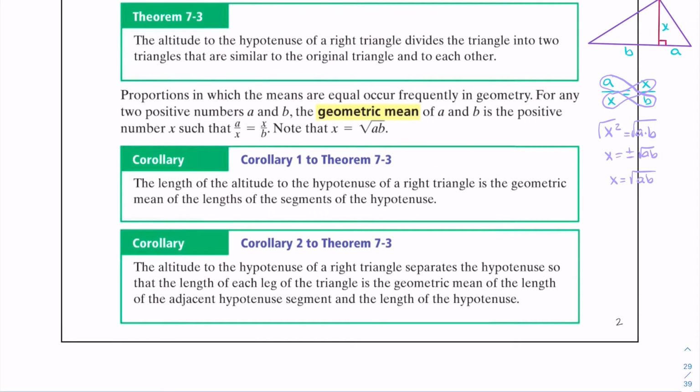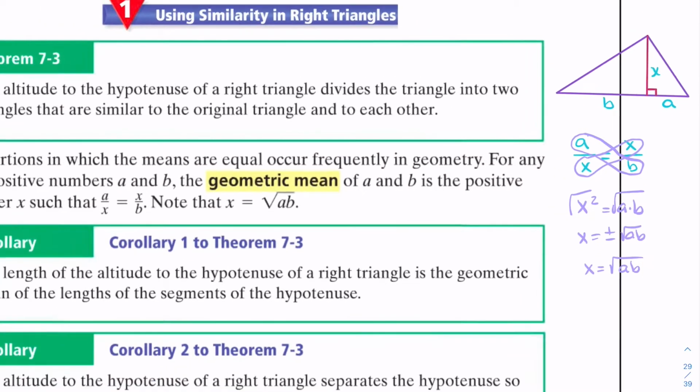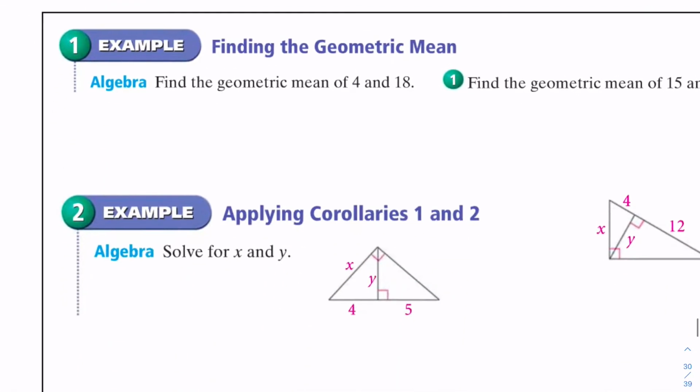All of these together are just saying that A is to X as X is to B. It's also saying that A is to its hypotenuse as B is to its hypotenuse. A is to its hypotenuse as X is to this hypotenuse. The small leg is to this small leg as its larger leg is to this larger leg. So we're going to look at this and write out each one of the triangles. We'll find the short, medium, and long legs. I think that's the easiest way to work with this.